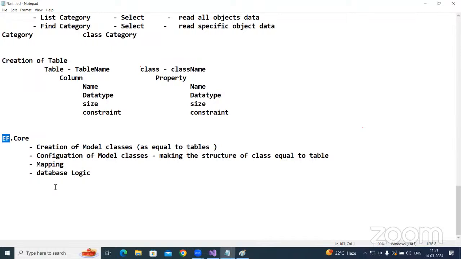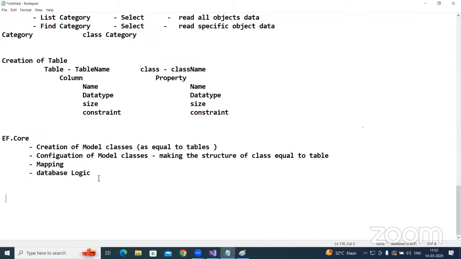It generates everything automatically. It generates classes. It generates mapping code. It configures the model classes. It creates the database logic. Your only job is to consume these things, which are generated by the data access layer, meaning by EF.